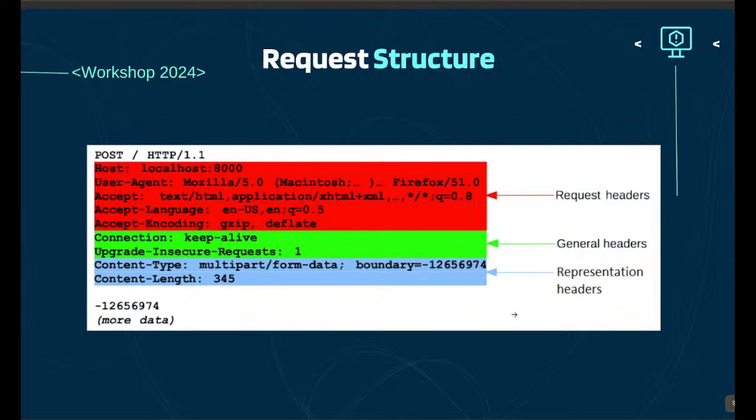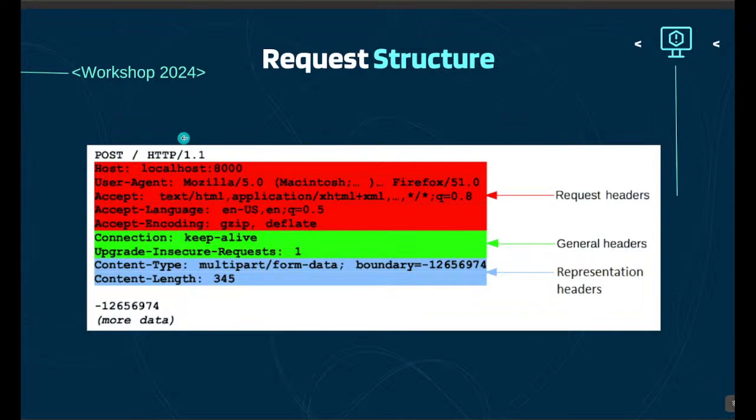We have learned how to send an informal or formal letter; we have a specific format. Similarly, we have a specific format for request structures. So here we have POST slash HTTP slash 1.1. Now, what is this HTTP? We have seen this before. Now, host, localhost 8000. And yes, user agent. We have seen what user agent is, and accept.